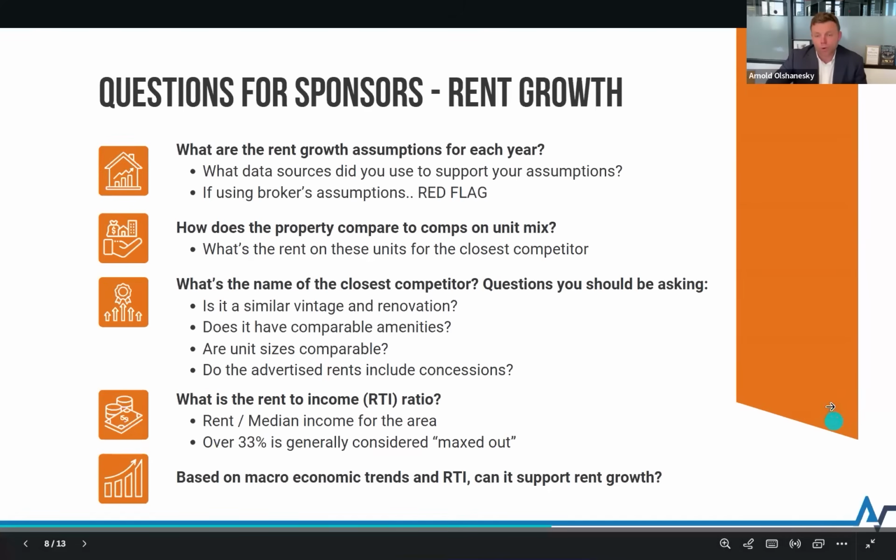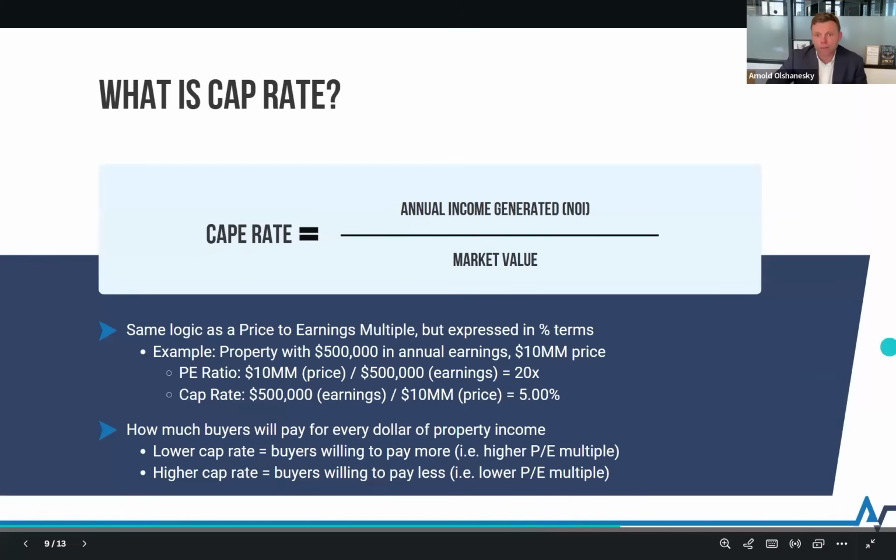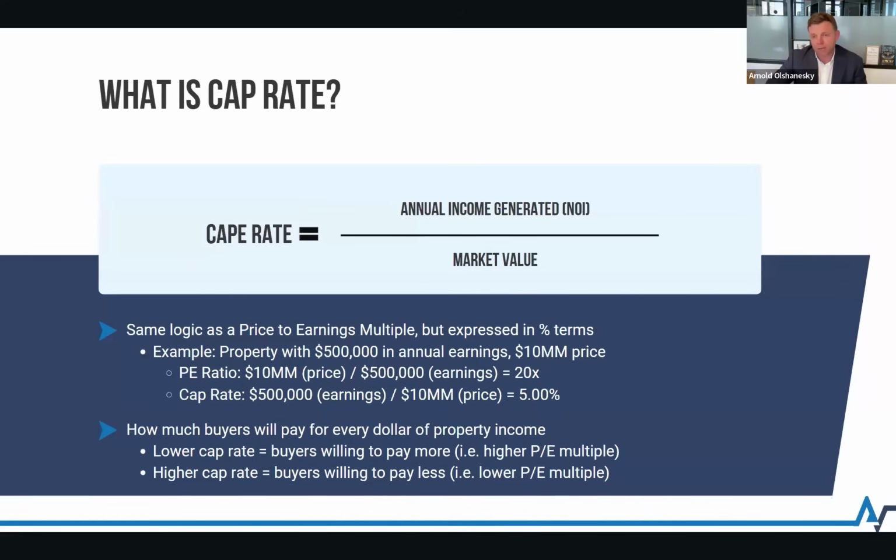So now that we spoke about rent growth, I'm going to talk about cap rates. Okay. And also, I just want to mention, I am talking about the 20% that matter the most. So in life, I believe in Pareto's rule. And Pareto's rule talks about 80% of our results in life come from 20% of the things we do. The same thing applies to underwriting. There's this 20% chunk that if you don't get it right, you could get a whole bunch of other stuff right, but your deal is not going to be good, right?